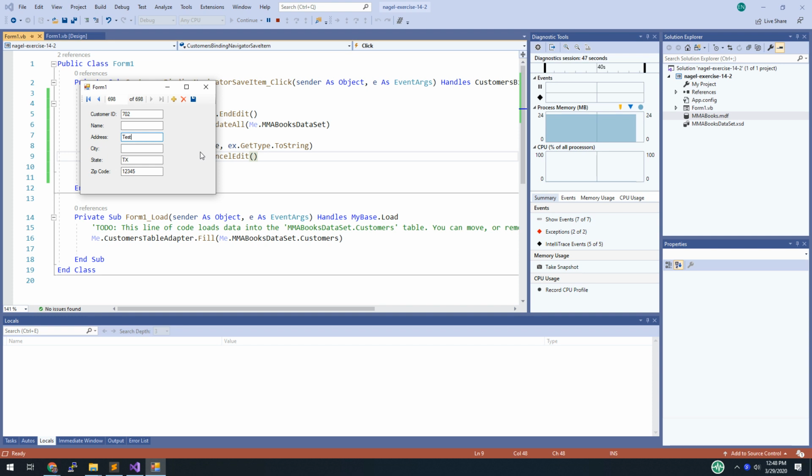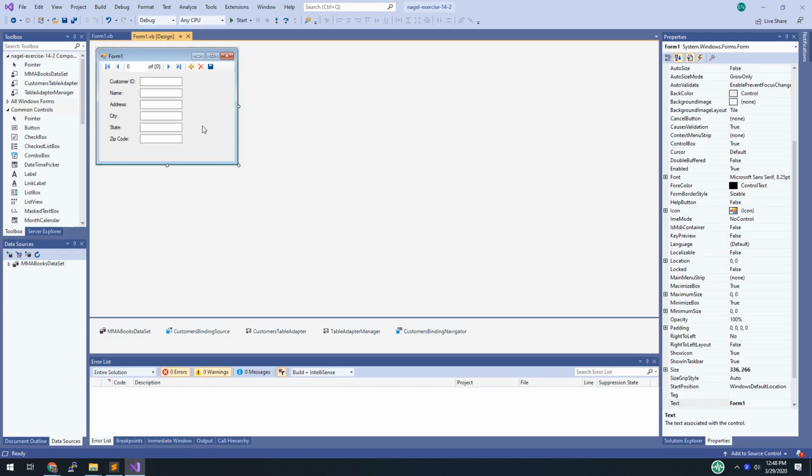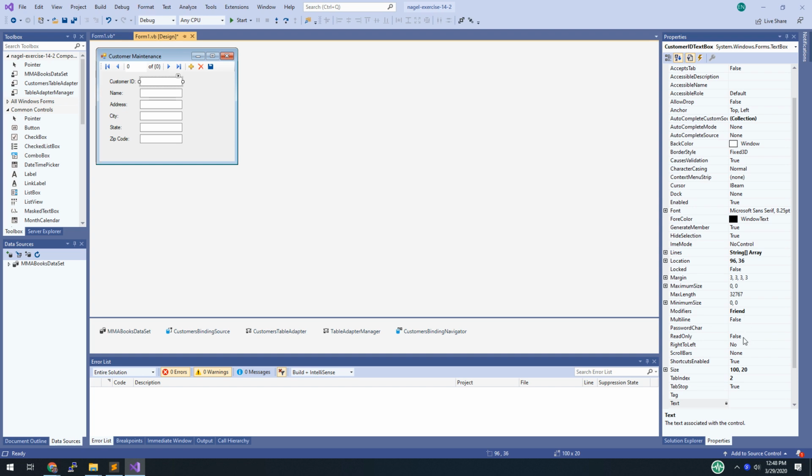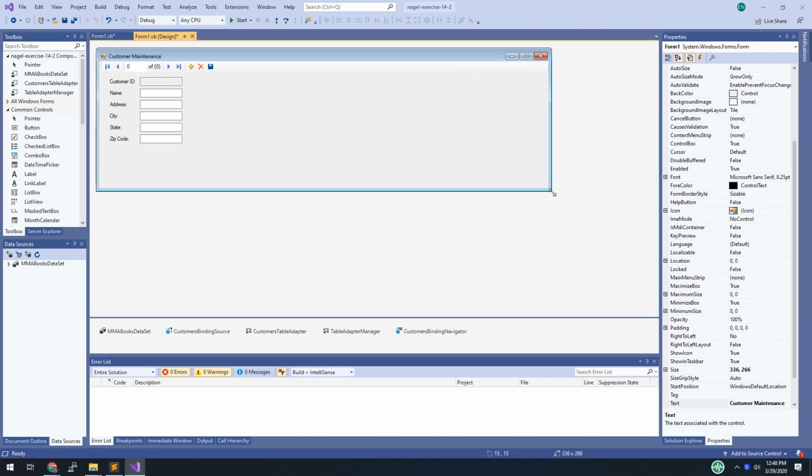All right, step 8, we want to make this thing look like figure 14-12. So I'm going to go to my form designer. Something that'll probably trick a lot of people up is they don't notice that the form is called customer maintenance. But because you're watching my video, you see that. Let's see here. Customer ID is read-only. We do not want to give the user the ability to change that. And make this a little bit bigger.